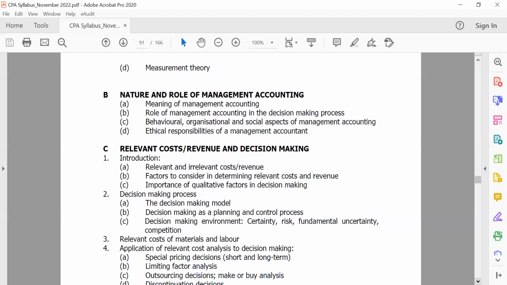You get to appreciate that relevant costs are those costs that, if you incur them, will affect a decision that you're making. I'll give you an example. If you're on the CPA program, and maybe you're now choosing to do an MBA, and you're saying maybe I cannot really proceed much with CPA, so I need to do an MBA. If you're evaluating these two things, the CPA program and the MBA program, you find that there are already costs that you incurred along the CPA journey that you can no longer regain. Maybe you have sunk costs.